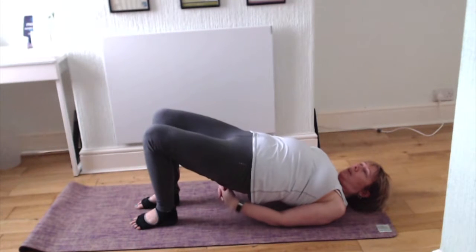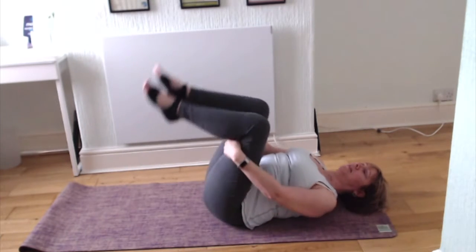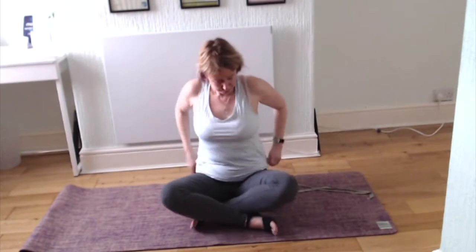And very gently lowering back down. And then bringing the hands underneath the thighs and then rocking up to a seated position. So we're going to come back into cross legs again. So we're going to do some nice side opening as well.